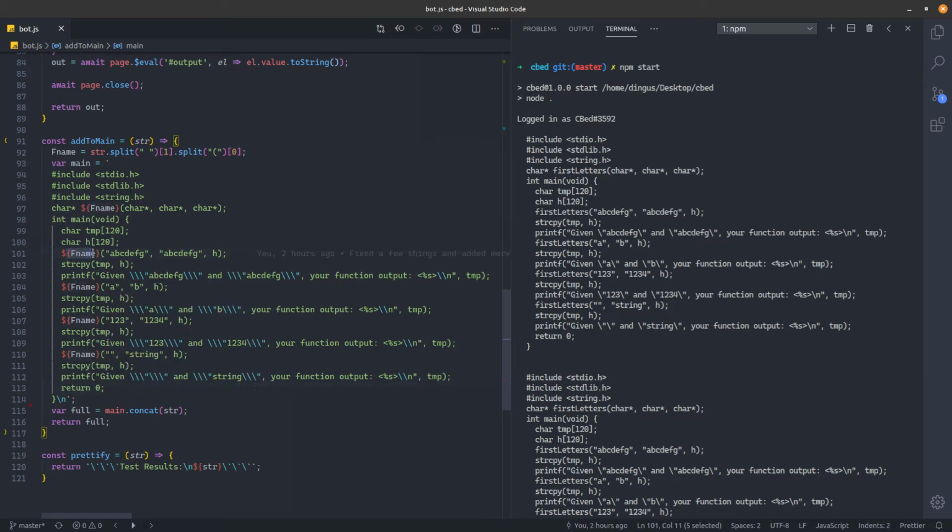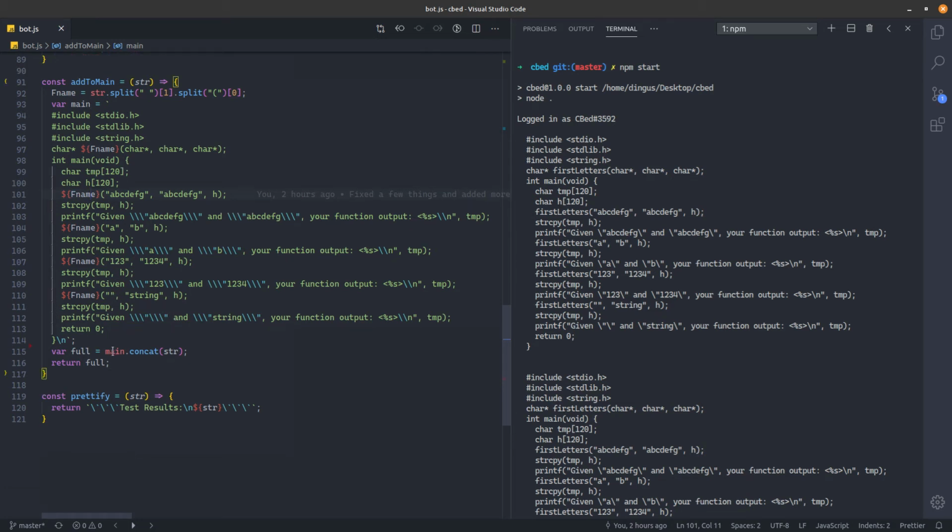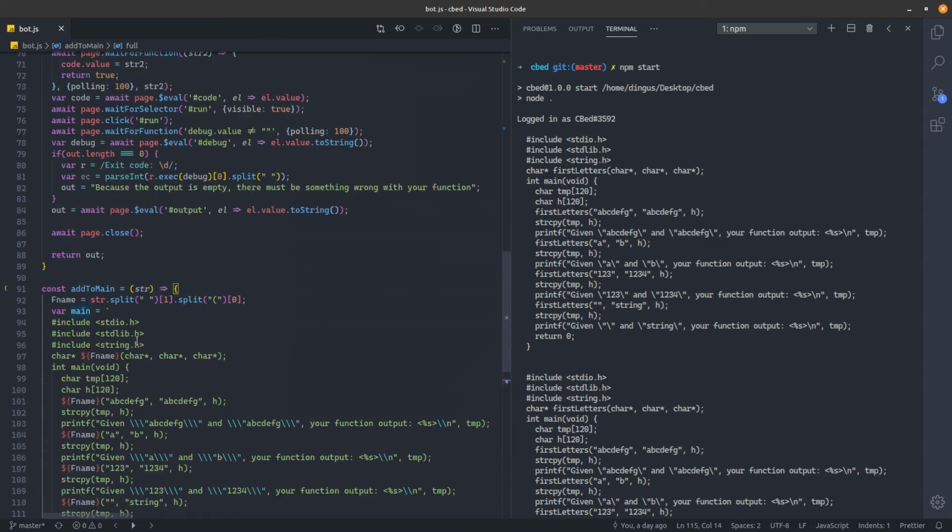It replaces the fname anywhere with the function name. Then the full string takes this whole function and adds on the string that was passed in, which is just the function, so the entire code will be complete.